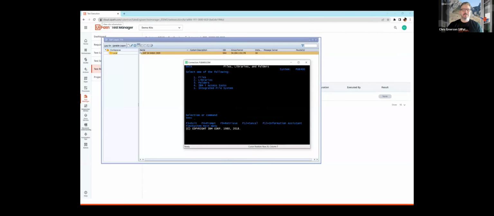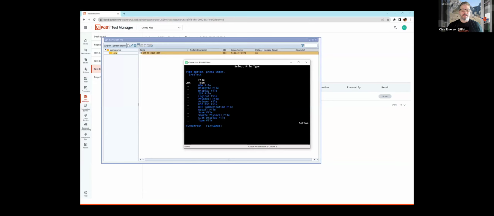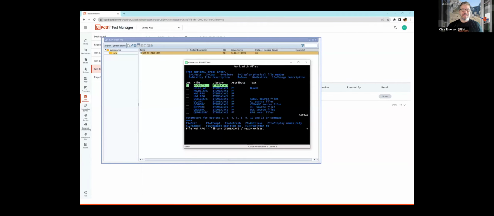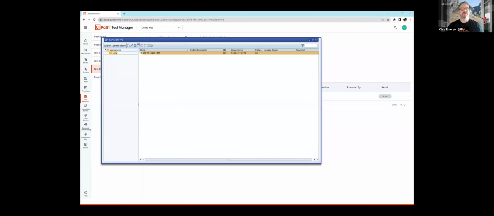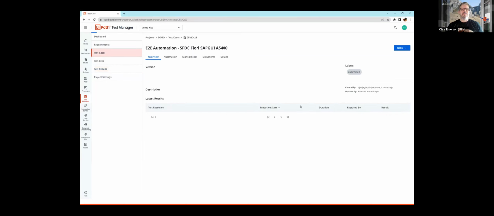So here we go, creating our data file in AS400. So we're using our UiPath Studio terminal. And again, all of this is within the same workflow, so you don't have to break out into different tools or different projects or anything like that. This can all be done as one. And we're going to look at Studio next. I'm going to show you a live run-through of a script that's much, much shorter than this. But I want to make sure you all understand how Studio fits into the picture, what it looks like, what it feels like to be inside of it.